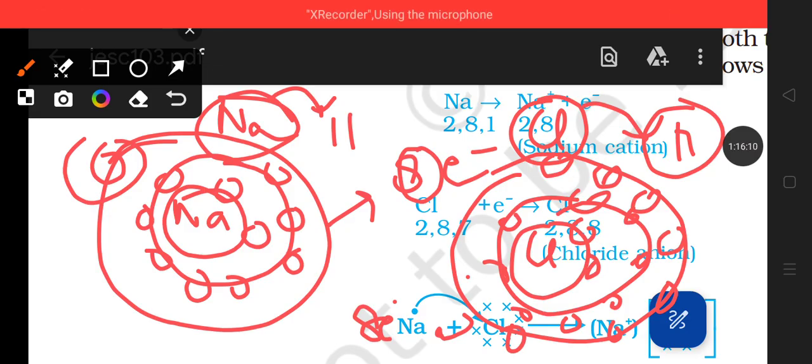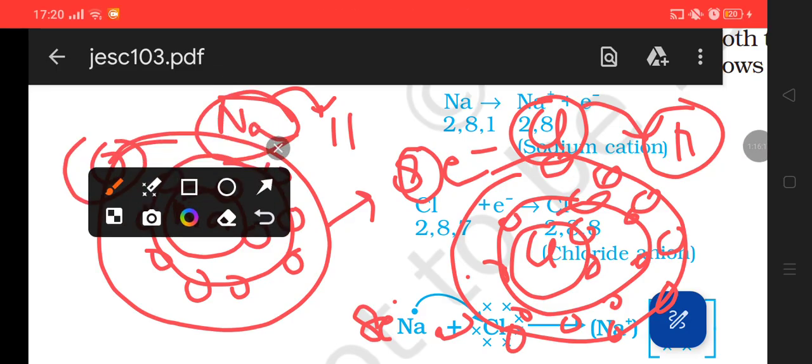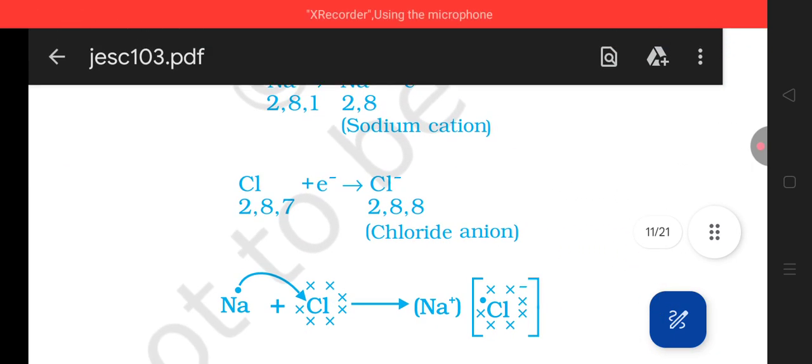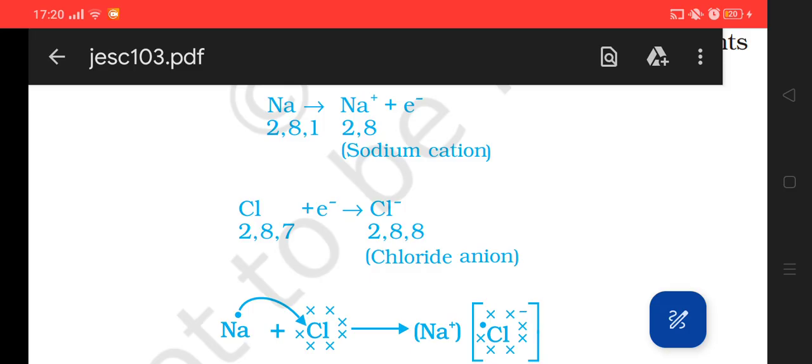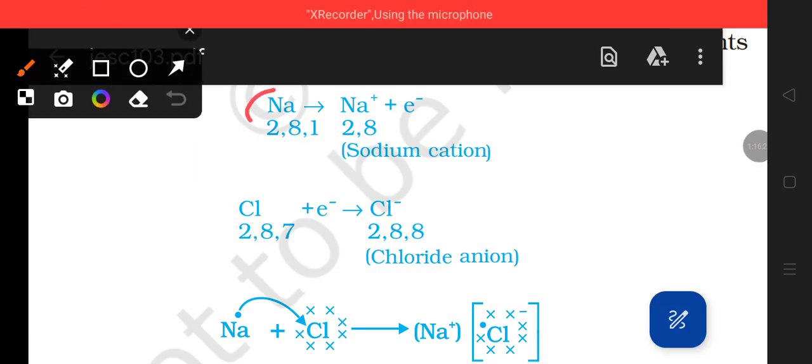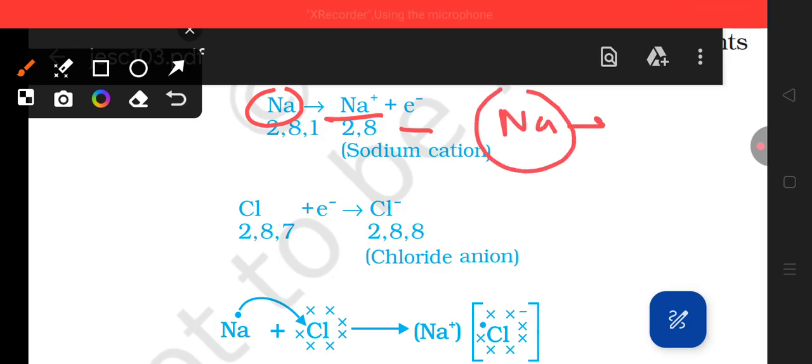Okay, so now in the exam you will not draw these diagrams. You have to simply do this thing. First of all, you will write Na. Na is what? Na plus and negative. Now what is happening basically? See, Na is losing one electron. Na, when it is positive, will become positive only when it loses one electron. So Na positive plus one electron will give us Na. Is it true or not? I hope you are understanding what I mean to say. See, it has electronic configuration 2, 8, 1.